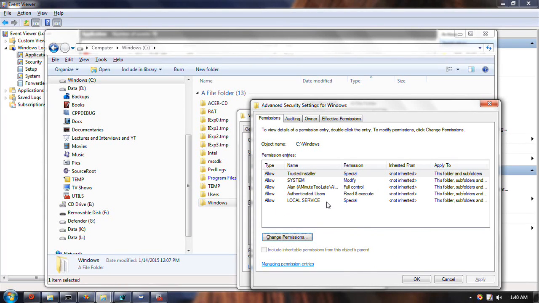Now, if I add another user to my system, more users, they're all going to be administrator and all full control. Well, unless this will work for a standard user, like that the operating system can run.